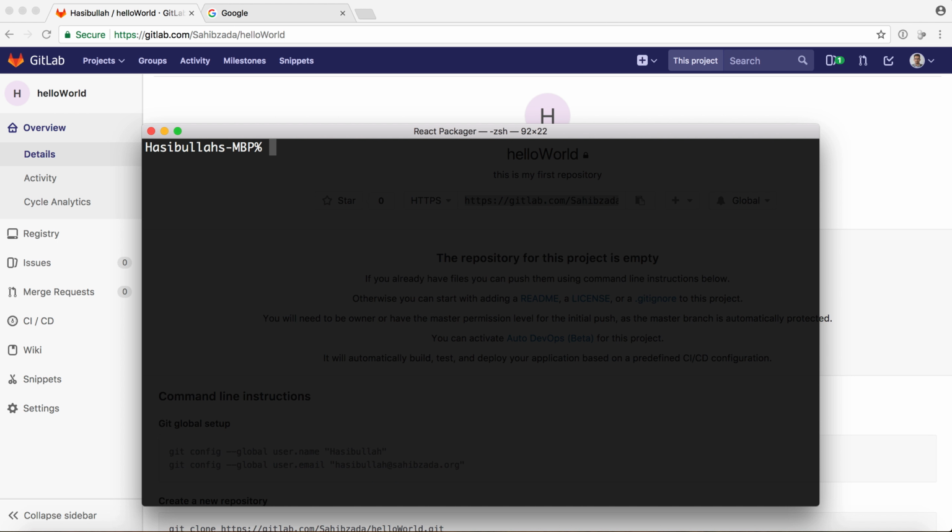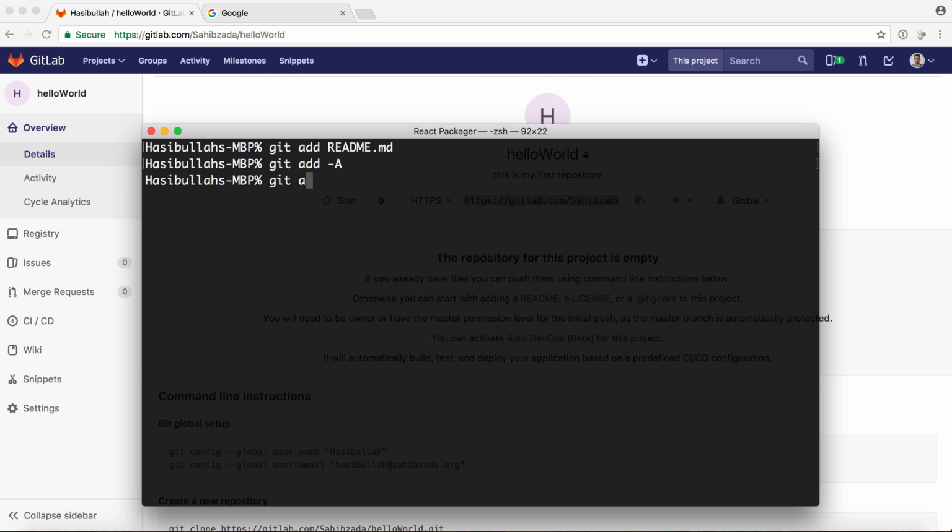So it's done. Now if you want to push this into your repository online, you have to add this. So you say git add readme, or if you have multiple files, you don't have to say git add file 1 and then git add file 2, you can just say git add -A, which will add all of them.